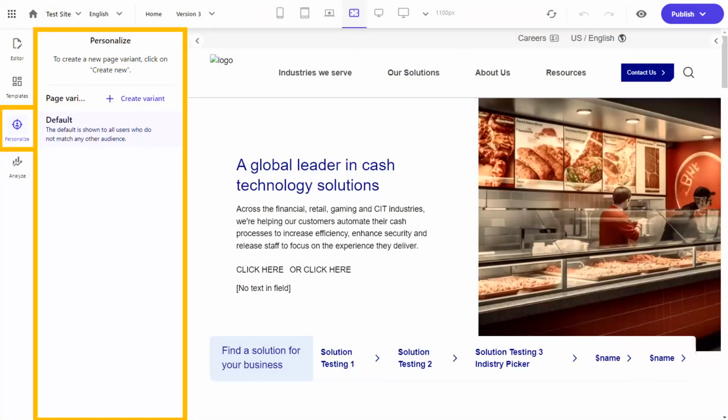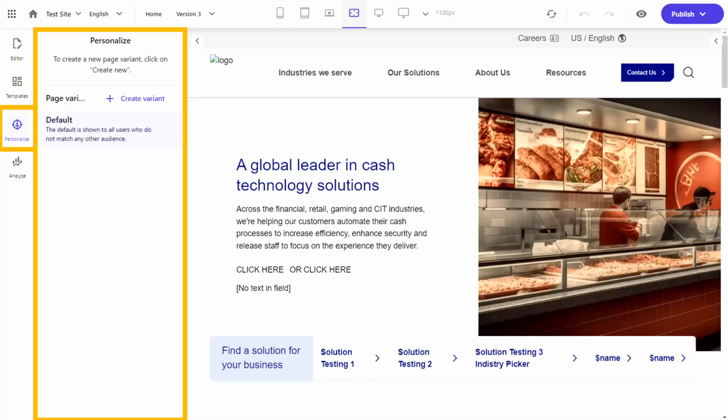Yeah, so this tool lets you run some basic personalization directly in XM Cloud, and it's accessible from the left panel underneath templates as well. The way this type of personalization is different to what you might remember from XP is that XP obviously uses personalization on a component level, whereas in XM Cloud it's on a page level. And the way this is done is by creating a variant of the page, like a different version of the page, and defining an audience that that page variant should be shown to.